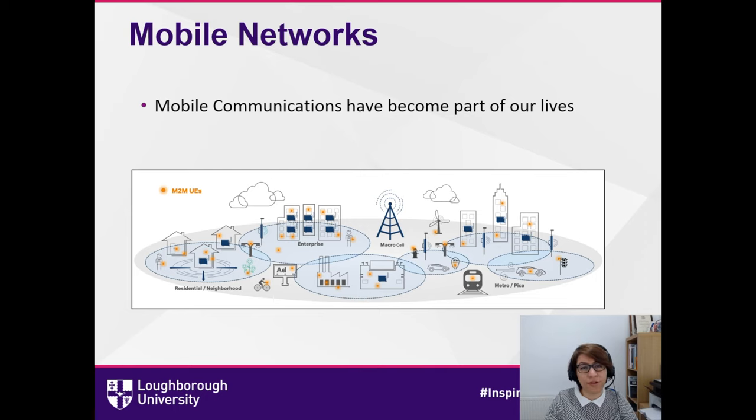Mobile communications have been a part of our lives and their development has dramatically changed the way we communicate, to the point that we can't imagine living without our mobile phones. All this happened in less than 50 years and technology is still advancing fast. We see emerging applications and services depending on wireless communications, and we're experiencing more complex networks where virtually everything will connect together. This all shows that telecommunication engineering is one of the potential directions that a student can pursue for their future career.